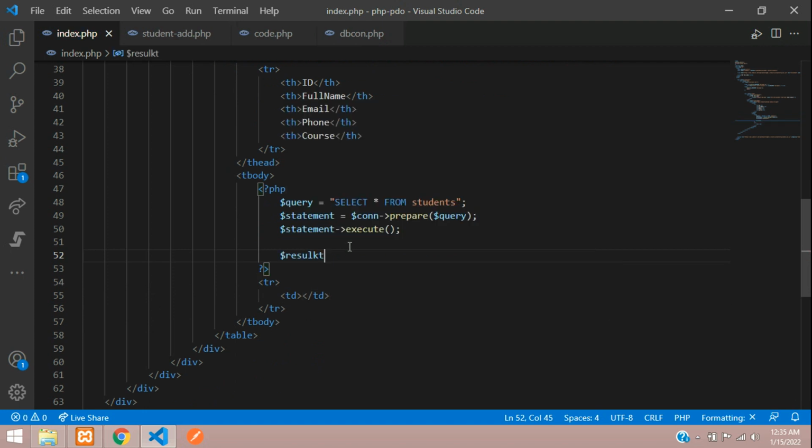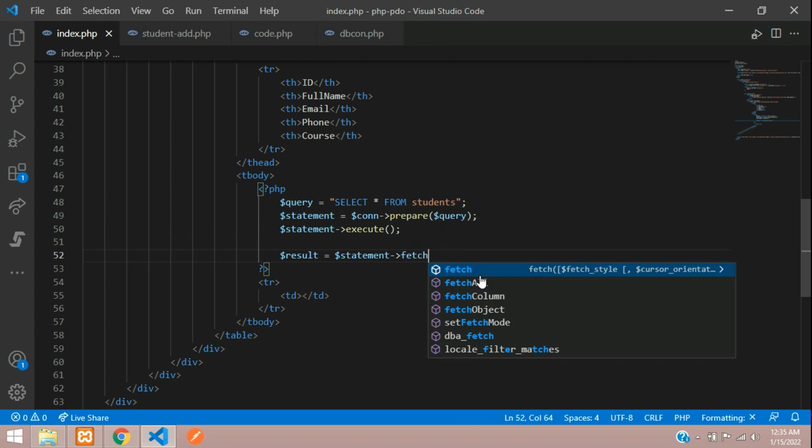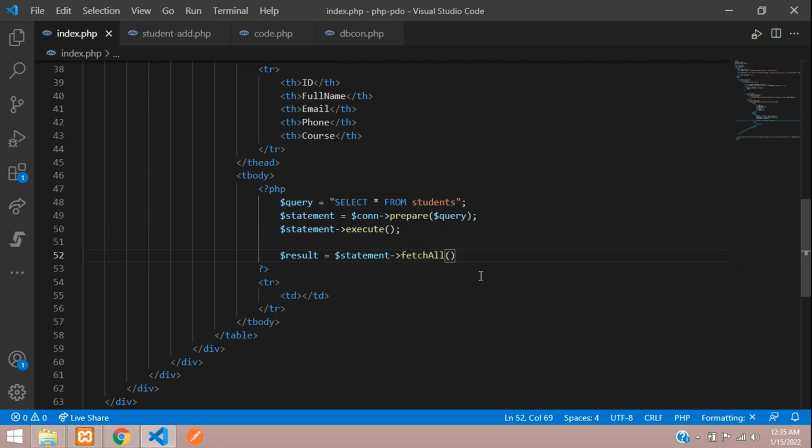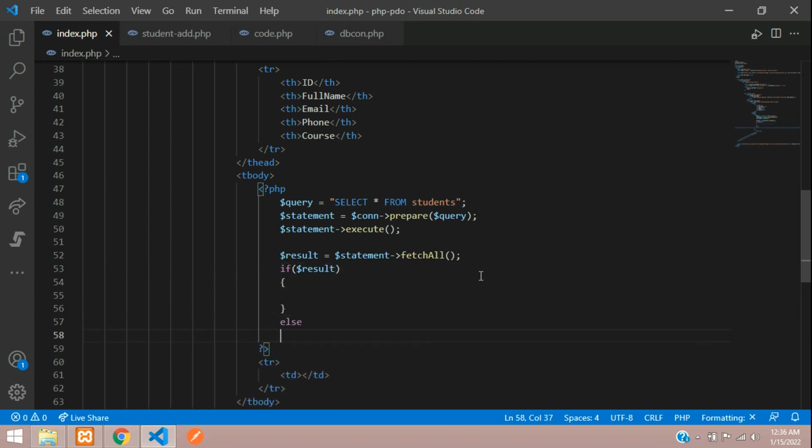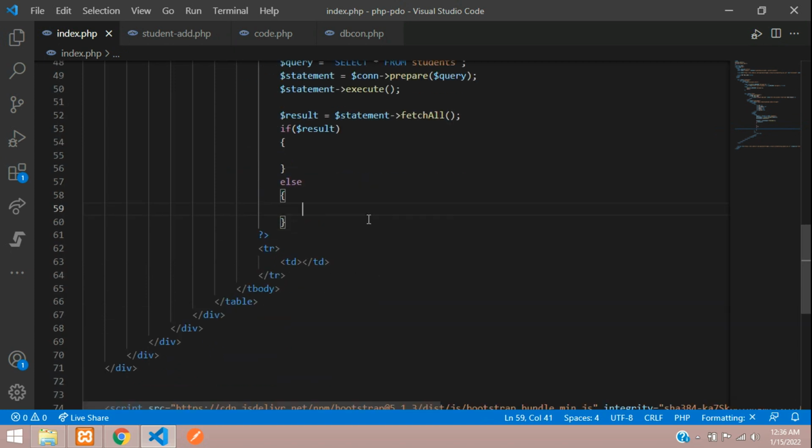Whatever data we fetch, let's keep in that result: your executed statement's fetchAll function. Okay, now you can just check in an if condition. If at least one record is there, you proceed, else you will show no record found.